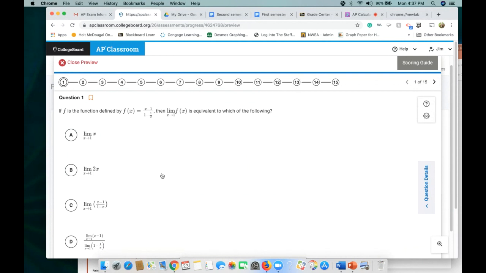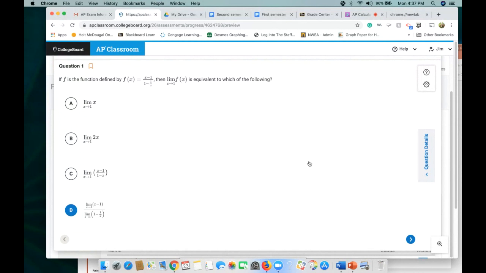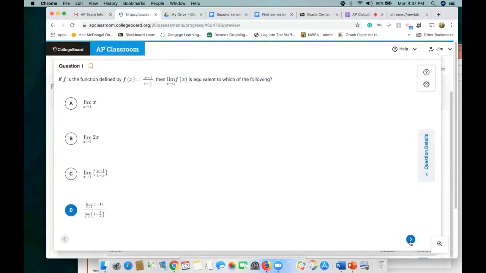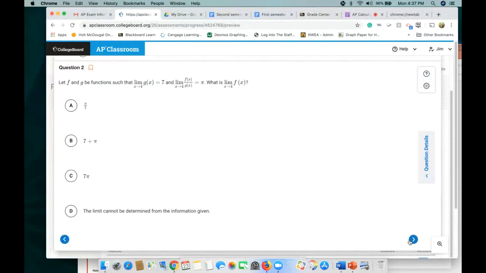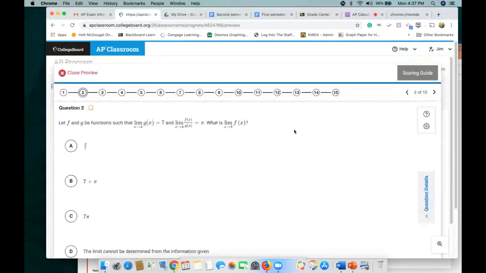There's some really good problems. Now, we know L'Hopital's rule says that we can take the limit of the top over the limit of the bottom. And it just says, which is equivalent to the following? Well, the limit as x approaches 1 of x minus 1 over, I'm going with D. Now, can I check myself? Does it show if it's right or wrong? Because I haven't really dealt with these yet. So, and then there's all these different types of problems. And what I'm going to do is let's go to the scoring guide. This may take up to 30 seconds. I only did one problem, so it really shouldn't take that long.